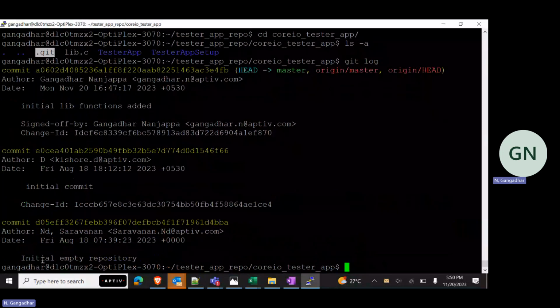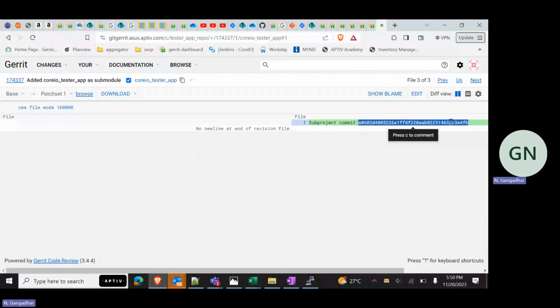And then we'll do git log. So you can see here A0602, this is the commit ID.